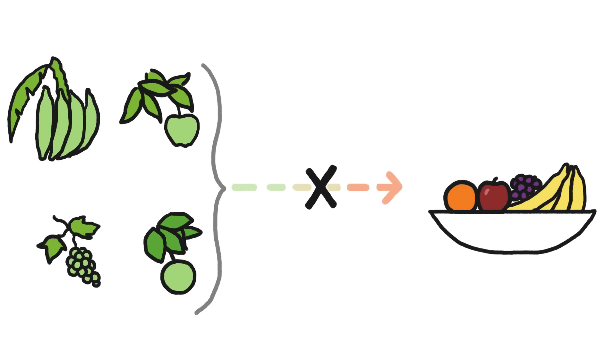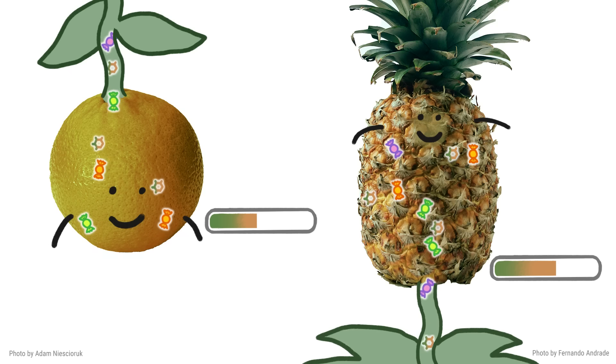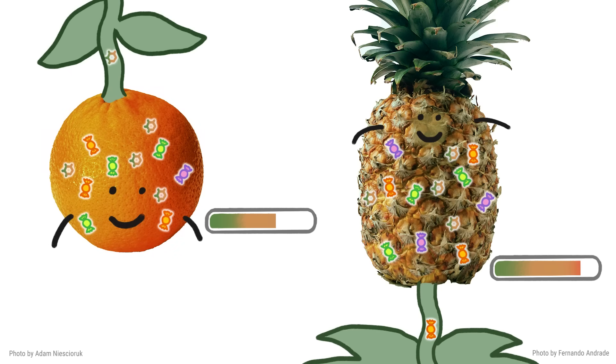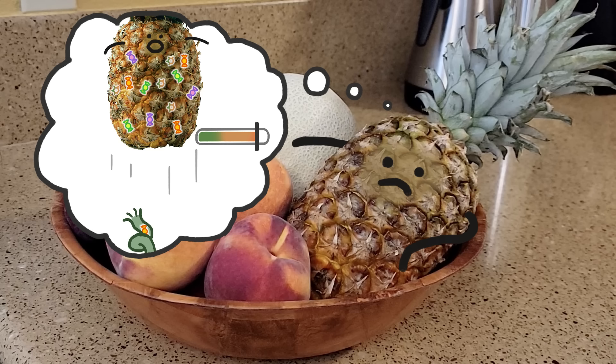But not all fruits go from yuck to yum by the same mechanism. It's literally a matter of comparing apples and oranges. Some fruits, like oranges and pineapples, ripen by importing sugars and ripening hormones from other parts of the plant. As the fruit pulls in more of these ingredients, it continues to get tastier and more tempting. But once the fruit falls or gets picked and it's no longer connected to the plant, ripening stops. That's why trying to ripen a pineapple in my kitchen was fruitless — at harvest, it was already as tasty as it was going to get, and was just going bad on my counter.